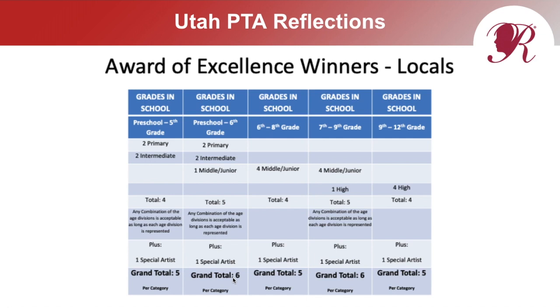So you could have as many as 42 if you are in K through 6, and you could also have as many as 42 if you are in 7th through 9th, and that is because they have more divisions represented. These divisions are from national, how we divide this up. If you have 6 through 8, you get 4 plus your special artist. And if you have a high school, whether 9th through 12th or 10th through 12th, you also get 4. If you have questions about this, please reach out and ask, and I'll make sure that I explain it to as many people as need to know.